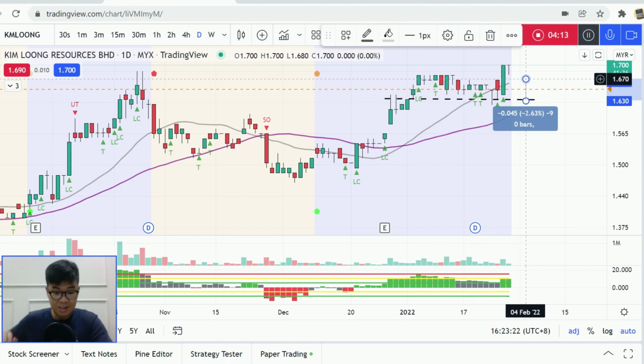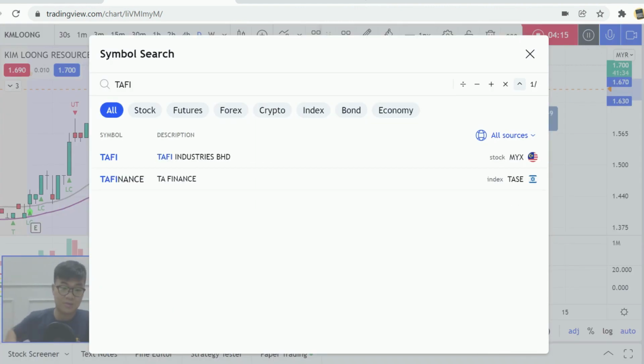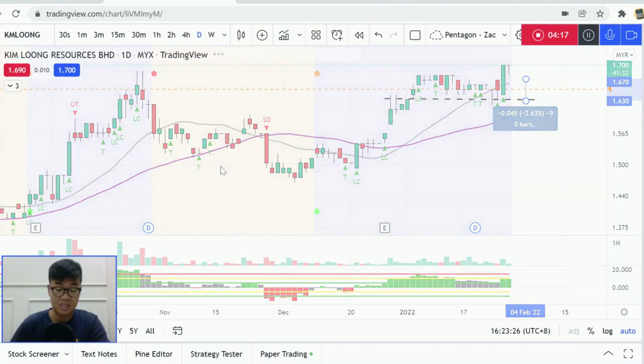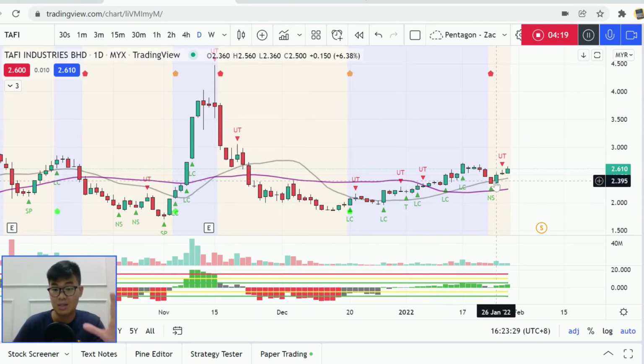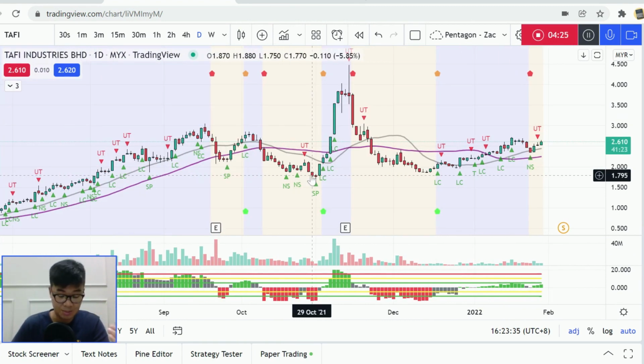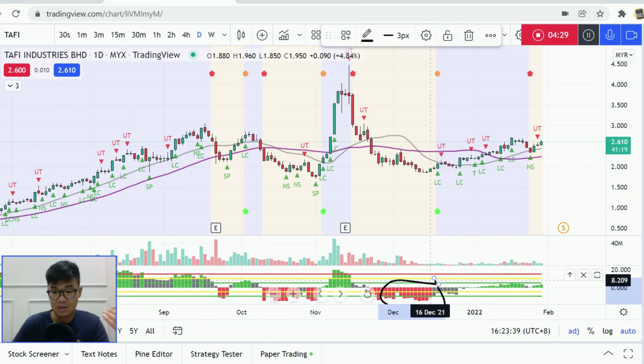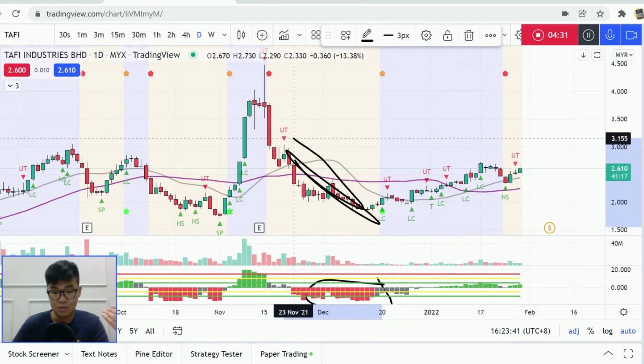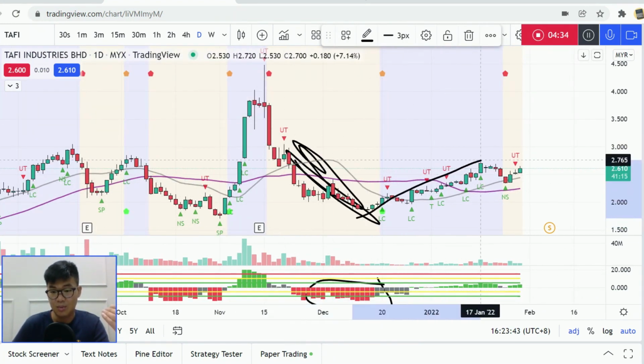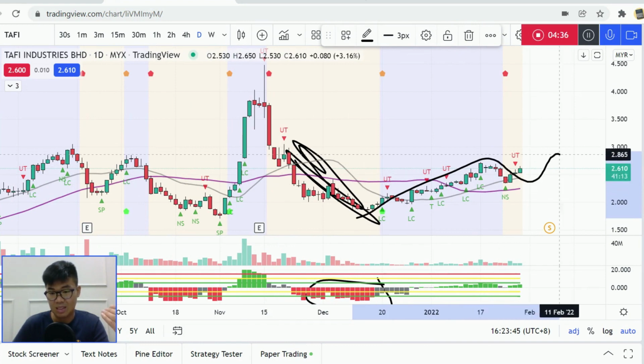So the other one I think is TAFI. Just now we were looking into TAFI earlier on, based on the screener, because it actually comes with NS as well. Of course, this one still hasn't turned to a green panel yet. Volume overall is still low, so I don't think they will have big momentum coming in soon, because it seems like it's just making some reversal from a huge sell off over here, right? So probably it will still go up and then sideways again, then go up.